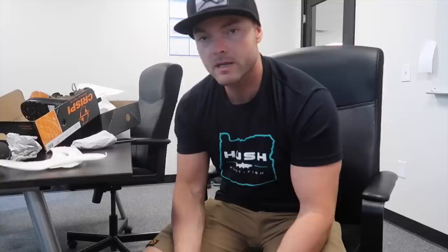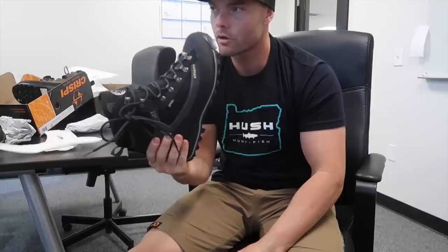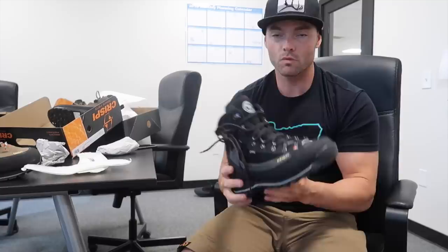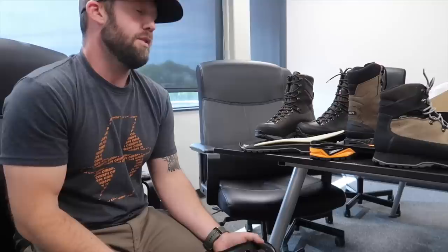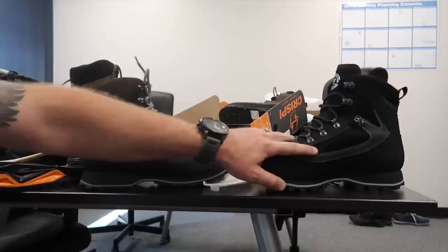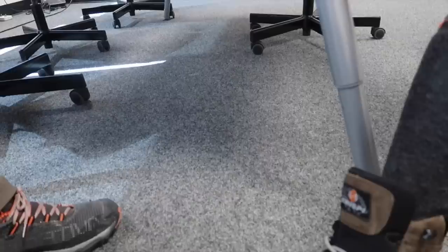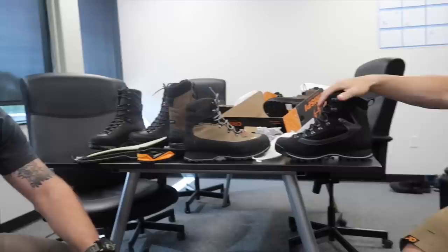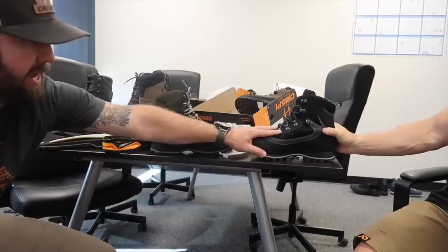My next question is: are you a leather guy or a Cordura guy? There are pros and cons to both. I've typically leaned toward all-leather until I wore a Cordura boot last year. The first big thing is breathability — Cordura allows sweat to evaporate out of the boot rather than holding it in. Even leather boots that are uninsulated, like the Valdrez, breathe well, but not quite as well as a Cordura boot. Even with a Gore-Tex liner, Cordura still breathes really well because it doesn't have to perforate through leather.